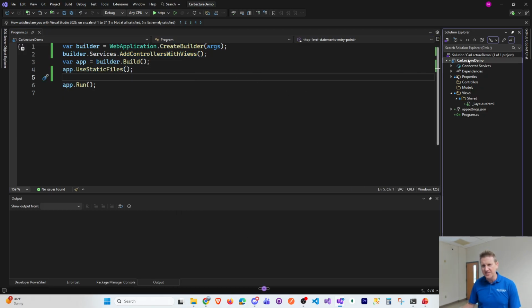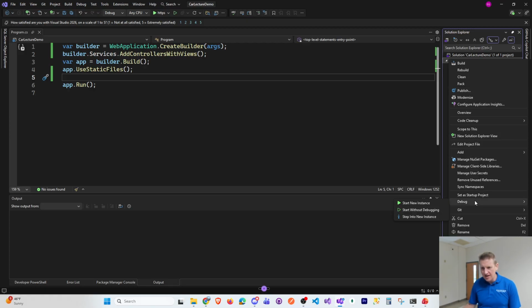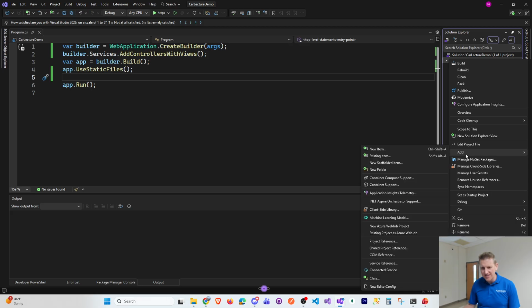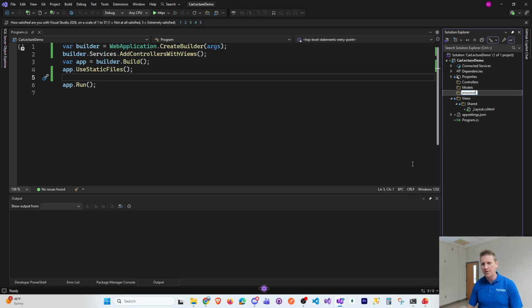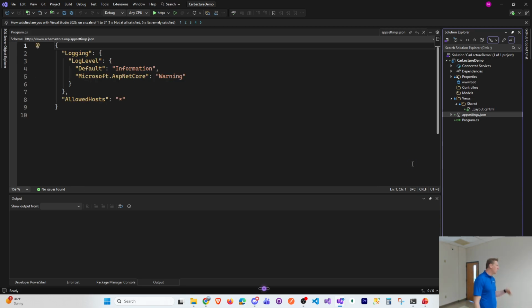UseStaticFiles does what? It says anything that's in a wwwroot folder, all your static files should go in wwwroot, and those static files should be accessible to your views, including your layout.